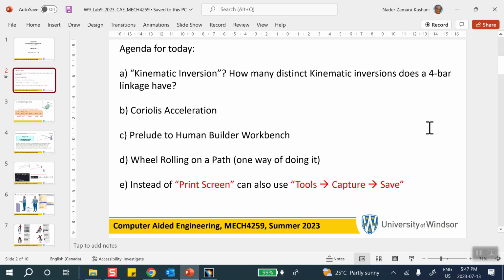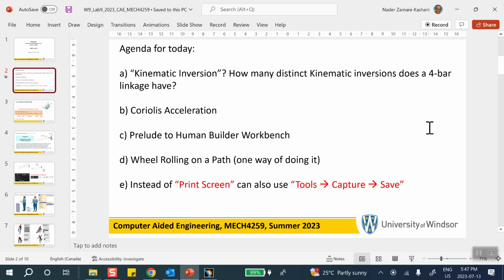For example, a bunch of links connected together with pins in the outer space make a kinematic chain, and they're kind of useless because if you apply the tiniest little force on it, the whole thing will begin to move as a rigid body and may even rotate. Now, as soon as you fix one of the pieces, then you get a mechanism.